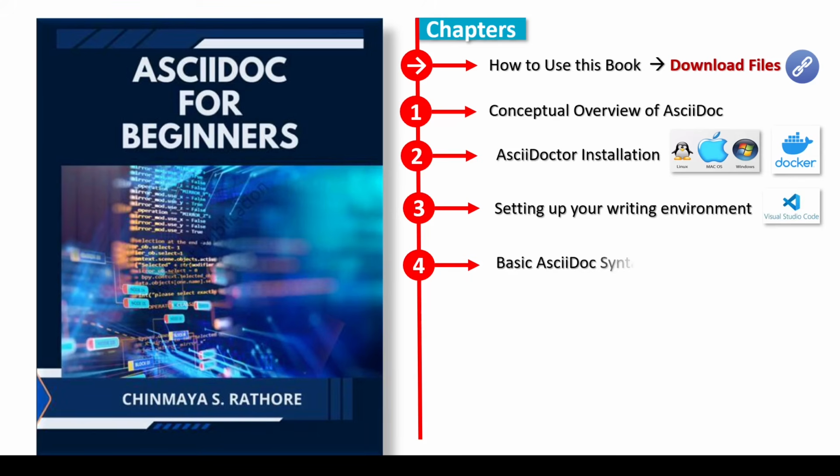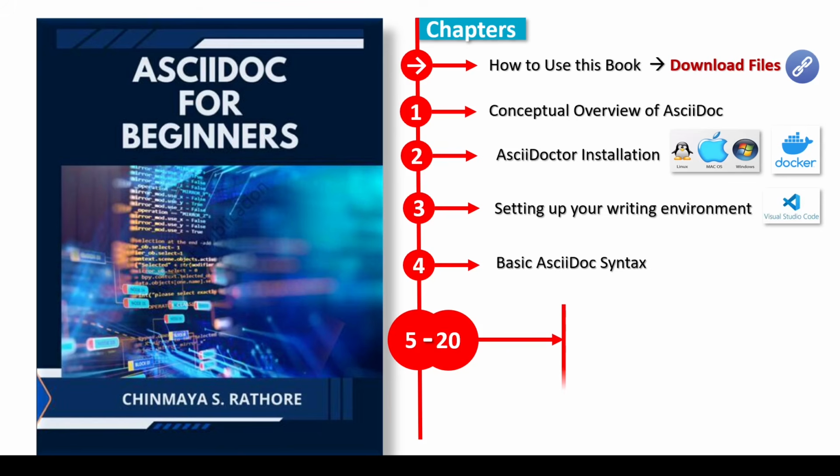In Chapter 4, we discuss basic or core AsciiDoc syntax. So unless and until you have something very special that you want to do, this is all that you need to write everyday documents. So this is one of the most important chapters in the book, and a chapter that you might want to refer to again and again as you keep working with AsciiDoc.